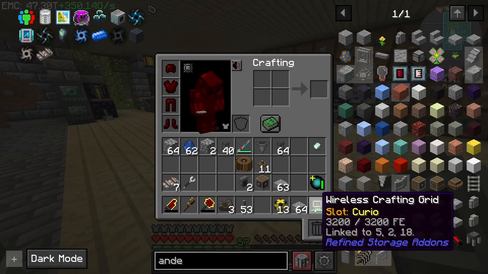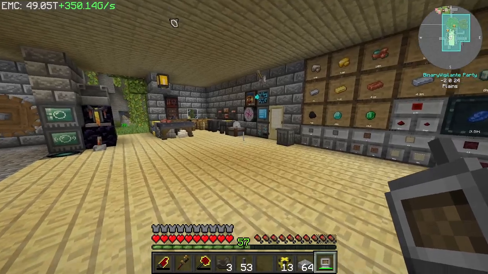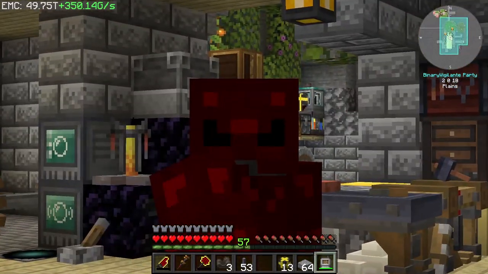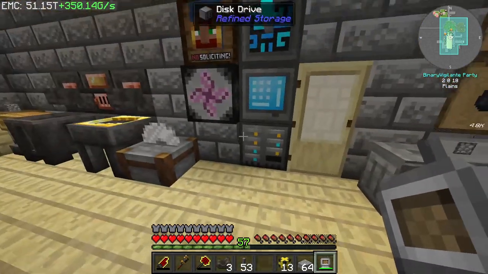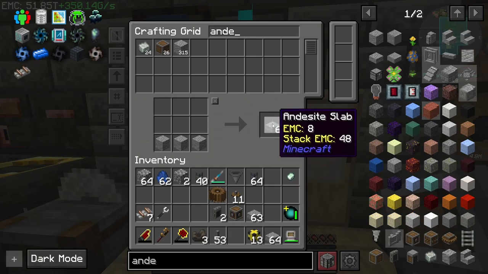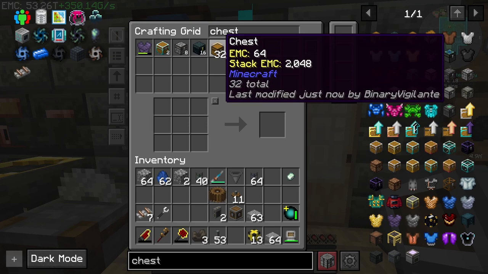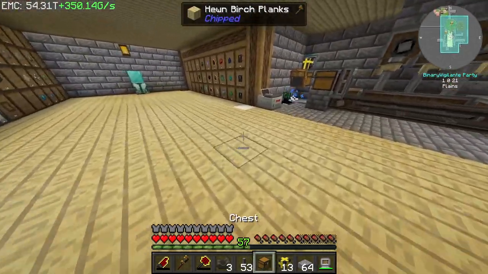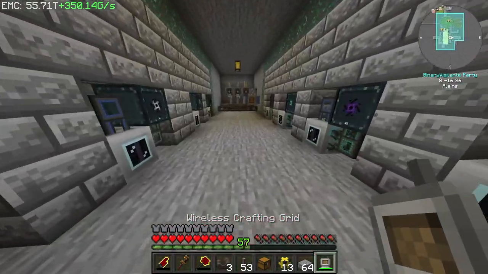By the way, if any of you know how to expand the range of the wireless crafting grid from Refined Storage, please do let me know down below in the comments, because currently I only have this and it's only 16 block radius, and it is absolutely killing me. It's not long enough. I would love it to have longer range. So if you know how to do that, please do let me know down below.